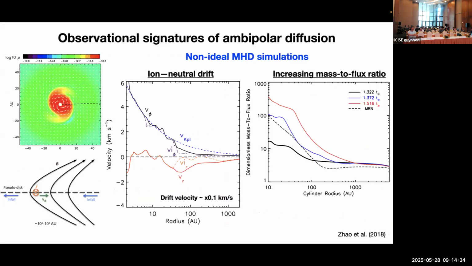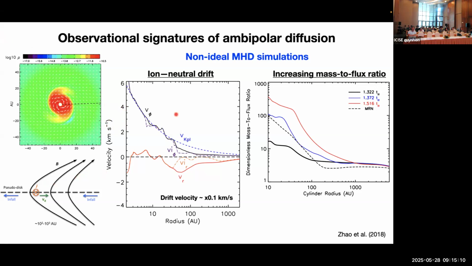So now we know that as a sample as a whole, we can explain what we observe. Then could we see any feature directly due to ambipolar diffusion? So that's our next question. If you look at simulations, here is a simulation with efficient ambipolar diffusion, it forms a nice disk. Because the B field is now decoupled from the matter, which means the B field moves at a different velocity compared to the neutral material. And we know ions are coupled to the B field, which suggests the ions and neutrals actually move at different velocities.